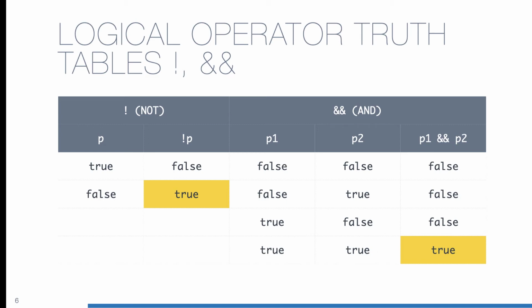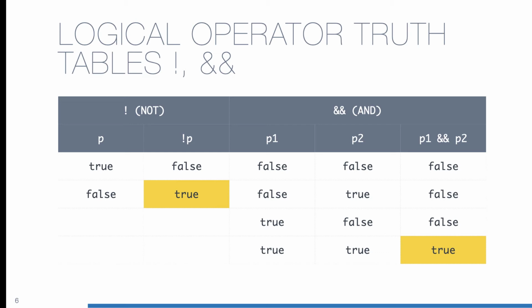But the way the truth table works is that for the operands, the variables, we're going to test it for every possible value. So when you only have one operand, as in the case of a not, you have just 2 possible values, true or false. And so we can see that once we apply the not operator to true, it becomes false. And if we apply it to false, it becomes true. So it reverses the standing of that operand.